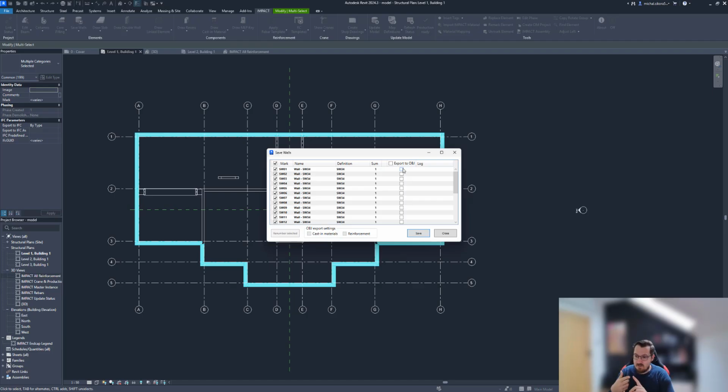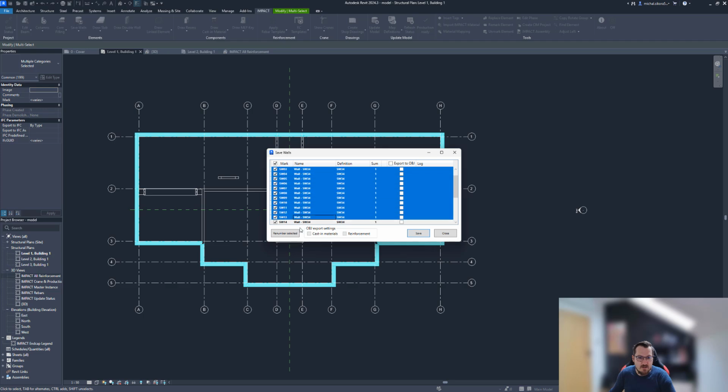The geometry of the elements, the reinforcement of the elements, all the casting material, basically everything that you would need for cooperation with different industries, collision detection, etc. So you can also preview that reinforcement in Project Manager, but with Revit, it's not really necessary as you have the reinforcement all in here and you can check the collisions within Revit. And the engine is pretty fast as well, so it's very good. But you could select how to export the files to OBJ, and you can select if you want to export the casting materials or reinforcement to OBJ as well.